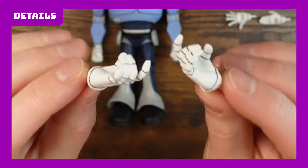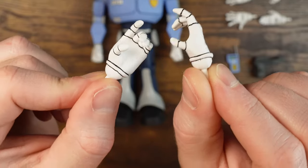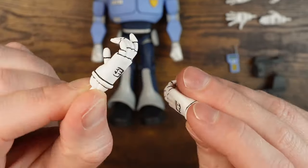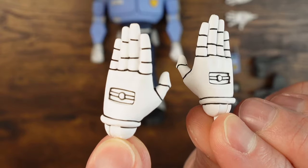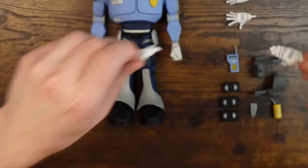So not uncommon for brands to have these kind of mirrored versions of hands, but you can see all that line work looking really good. The sculpt work is nice, and it's actually cut down into that top part of the hand. These flat hands, which are kind of like a halt, stop hand. Again, looking really nice. Excellent paint work, and the line work is fantastic.